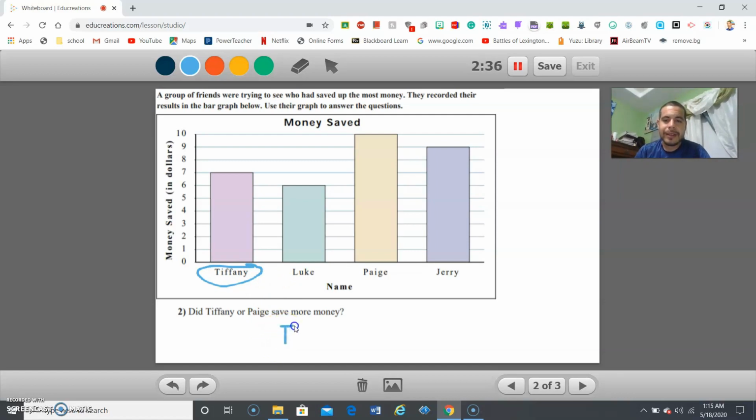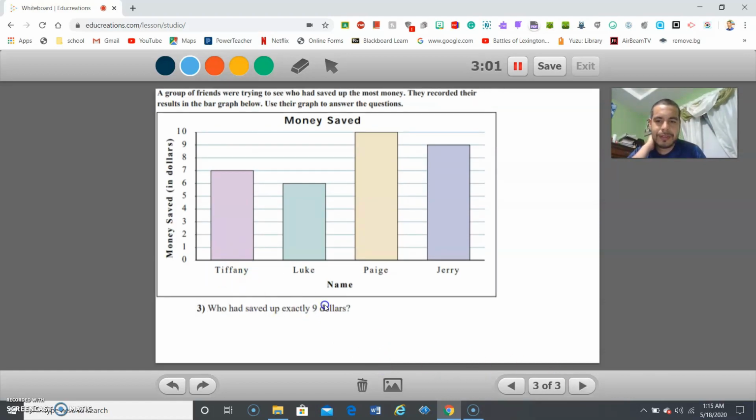It's kind of hard. But let's say you have a Surface Pro or a touch computer, a computer that's touchscreen, you can get a pen like this one, and you can write it out. That's why it's a lot better to use it on the phone or tablet, because it's a little easier to do this. And then next you put who saved $9. Well, Jerry saved $9. So you could circle that, or you can write it out. As you can see, it's a little hard to write it out by hand.